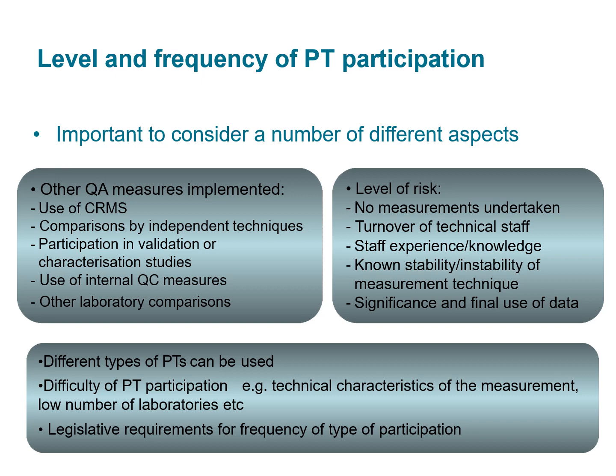So class, these are the levels and frequency of PT participation. It is important to consider a number of different aspects, for example, QA measurements implemented, use of CRM, comparison of independent techniques, participation in validation or characterization studies. The level of risk is basically class, no measurements undertaken, turnover of technical staff. These are all the risks when joining the PT. Staff's experience or knowledge is sometimes lacking, as are the known stability or instability of the measurement technique, and the significant and final use of the data. Sometimes all these can put us at risk when we are joining PT. So different types of PT can be used, for different difficulties of PT participation, for example, technical characteristics of measurements, low number of laboratories, and so on.